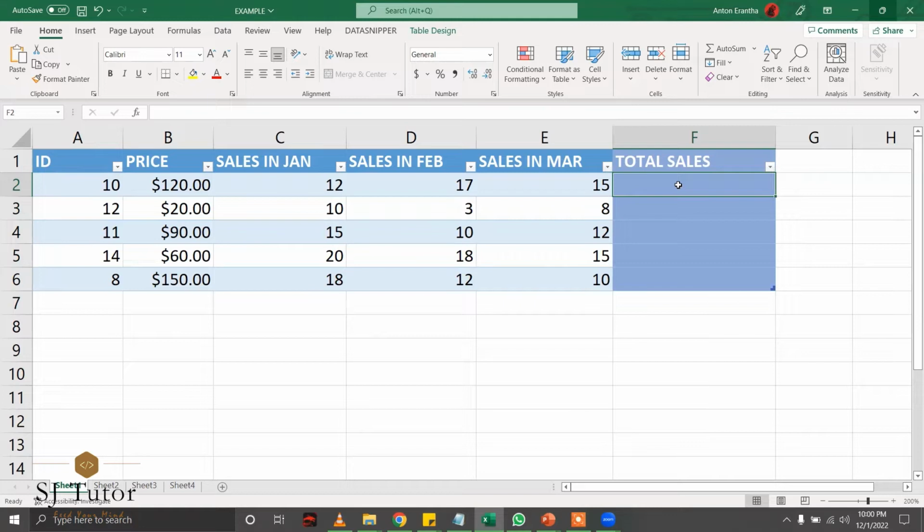So in this F column right here we have a field named total sales, which means we have to get the summation of each month's sales into this field. In order to do that, we can use a function. The function which we will be using for this operation is known as a mathematical function.